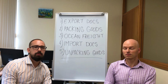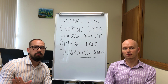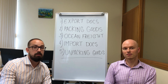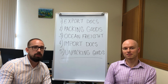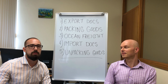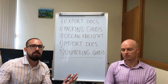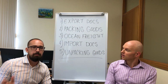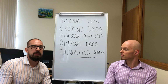We have lots of people coming to us and telling us, look guys, our container has arrived today or yesterday, or it's 2 or 3 days away from New Zealand, just about to arrive. That's too late. It means that 95% of the time you will pay some sort of storage charge or detention charge or demurrage charge. Trust me, there's a whole lot of charges which the shipping industry comes up with to shield themselves from just giving away the precious time of someone having their container or occupying their space. So the best time to do your import clearance and contact the authorities is at least 2 weeks before the container arrives in New Zealand.